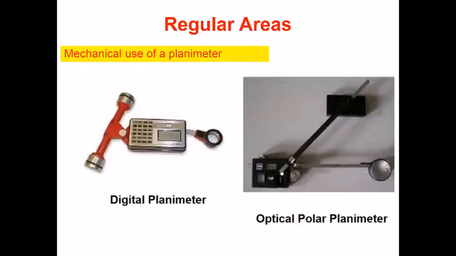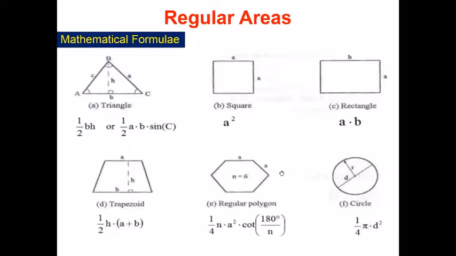For regular areas, you have these different instruments. Planimeters basically can directly give you the area enclosed by a regular boundary. You can use these instruments, but we now have very advanced instruments that have taken over. For example, you can calculate areas simply by taking photographs or by using EDMs, and then by using that data, we can calculate area. That has more use now. And then we have mathematical formulas for different shapes, which can directly give us areas.